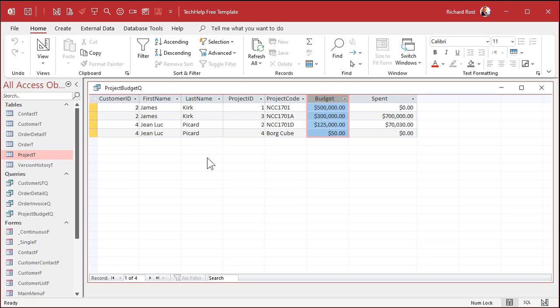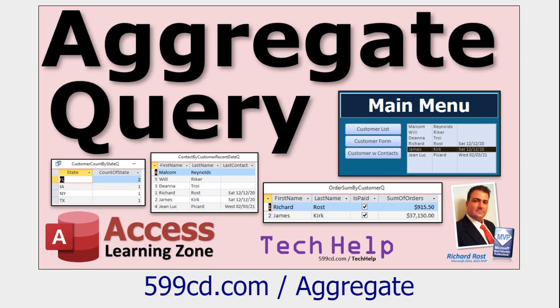Oh, by the way, I forgot to mention aggregate queries. Again, this is the reason why it's best to take my course in order. You have to jump around to a bunch of different videos. An aggregate query is where you can sum up values, take averages, find the largest, the smallest, that kind of stuff. So if you want to take a customer and all of their orders and add all of their orders up and get a sum, and have all of those for every customer in a query, that's an aggregate query. A totals query, sometimes it's called.